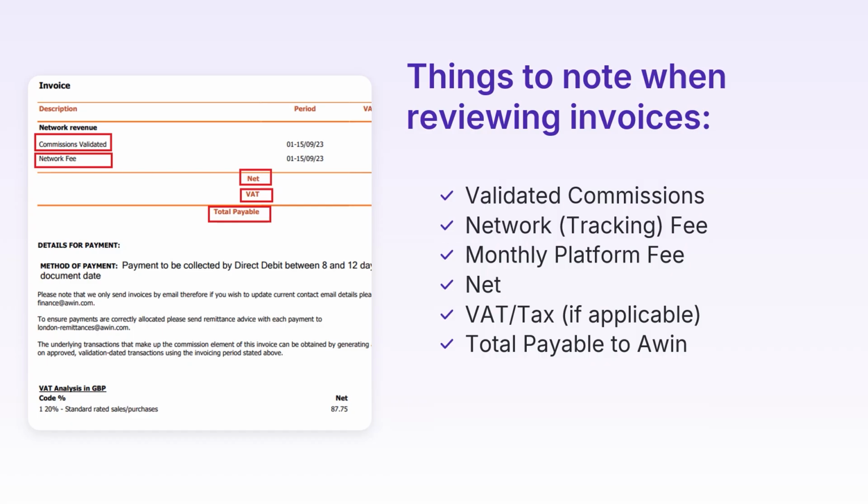VAT. This is applied at a rate of 20% to the net value. And total payable. The total payable is the net value with VAT added on top. This is the total amount that needs to be paid to settle the invoice. This is an example of what your invoice might look like. Highlighted in red are those areas that we have just spoken about.